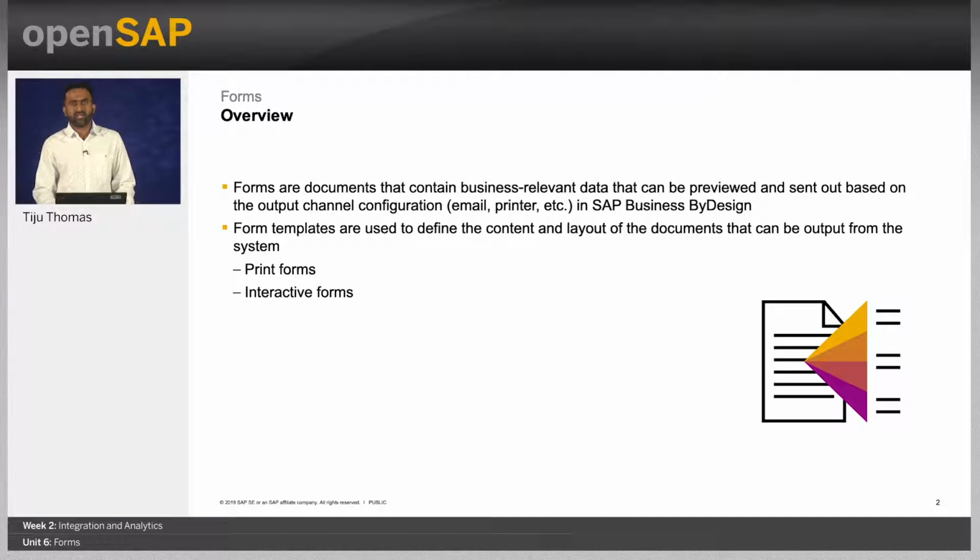It's possible in byd8 to add or modify rules that are used by the system to determine which form template to be used for the process integrated output of a particular business document. These rules could either be a simple selection based on various criteria like company and org unit, or could be a complex set of predefined conditions that determine the form template selection, like a nested decision table. Form templates are typically country and language dependent. However, few are country and language independent. Language dependent predefined form templates are delivered for all business scenarios in SAP Business byd8.